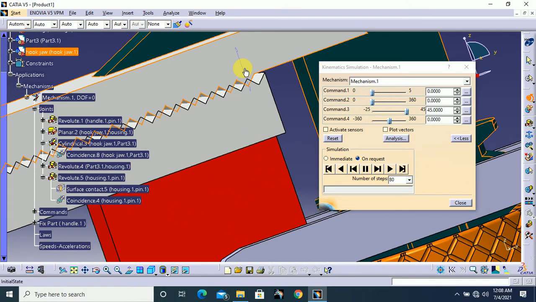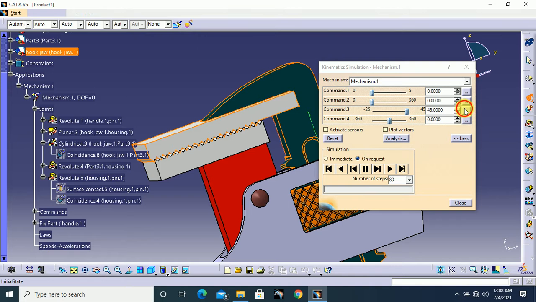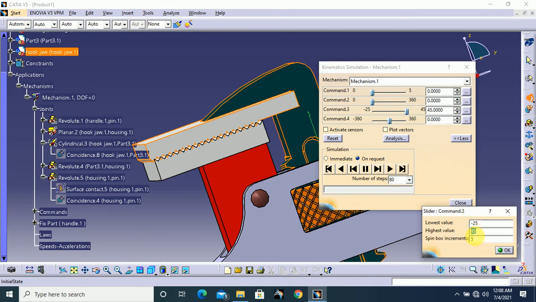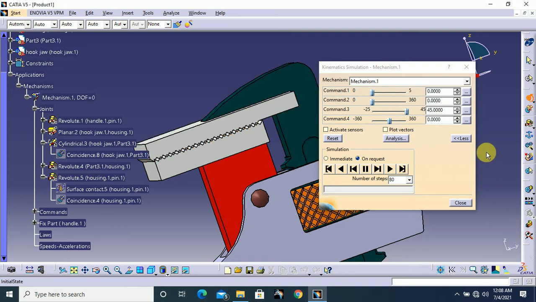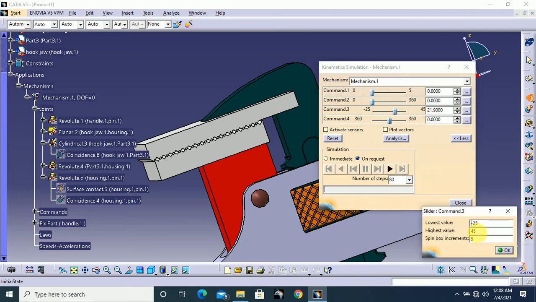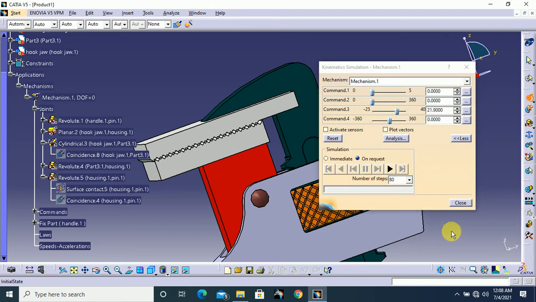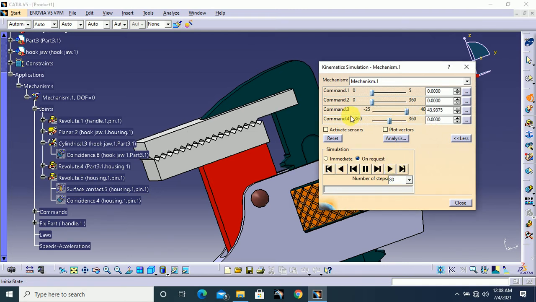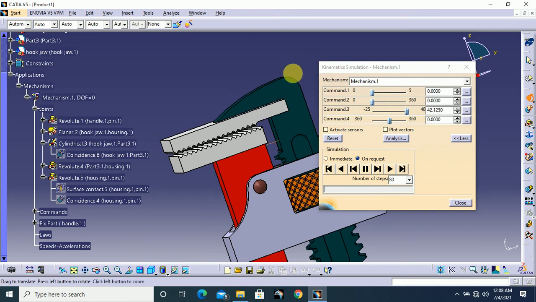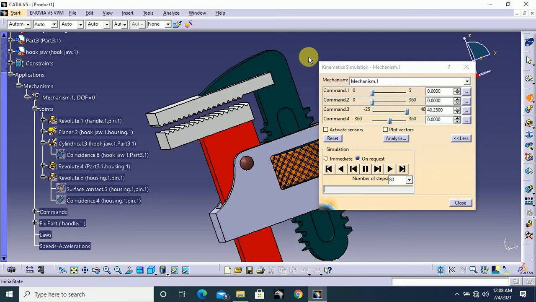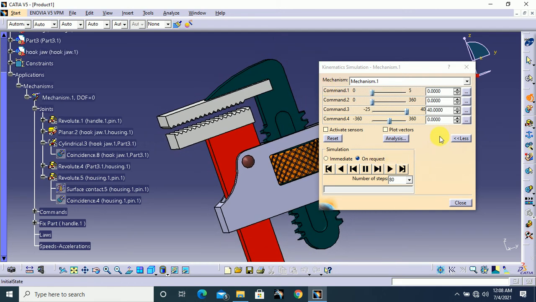They interact with each other. So I reduce the value to 40 mm. It's okay. Forty mm. Okay.